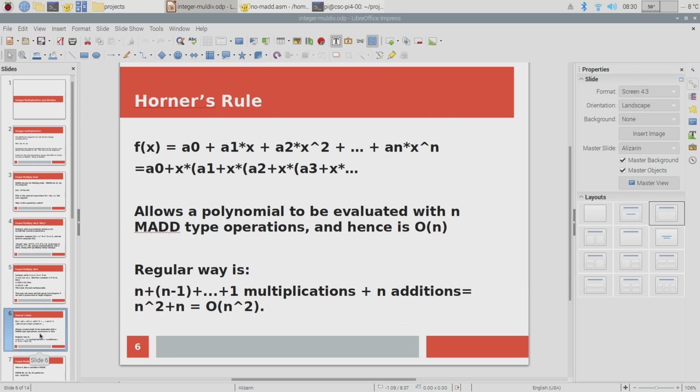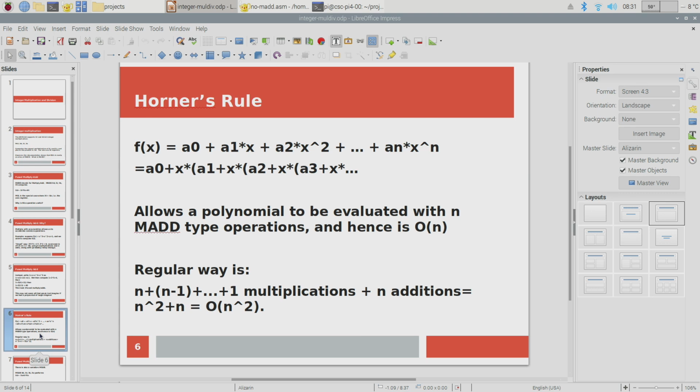Well, okay, I'm slightly lying there because what else do you have to do? You have to load in all the coefficients, and that does require work. But because there are n coefficients, at most you would have to do n load operations. And what do you know about big O? What's big O of 2n? That's really the same as big O of n, right? Because the coefficient part doesn't matter.